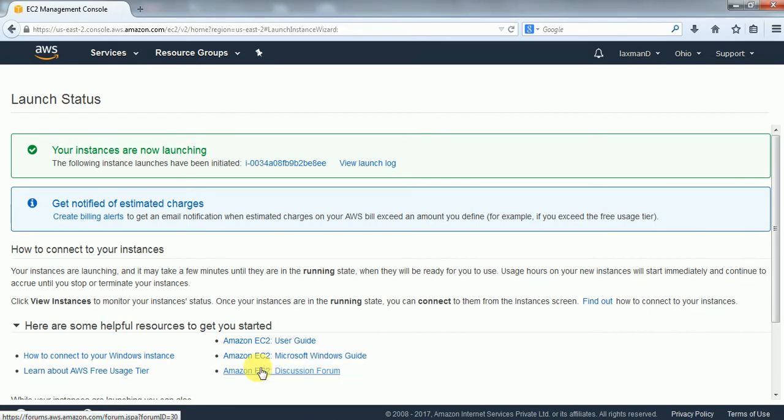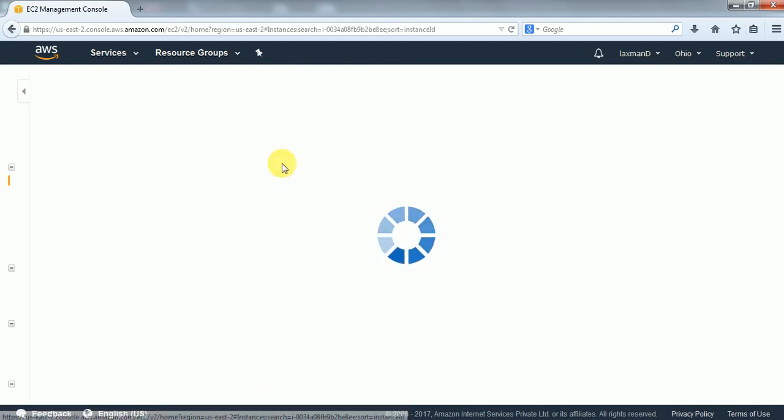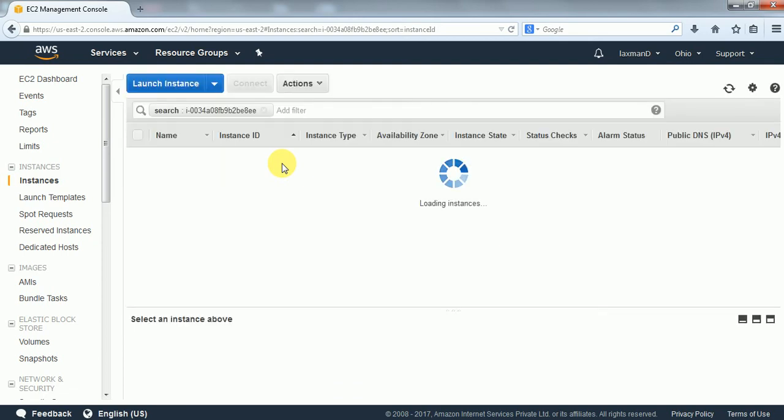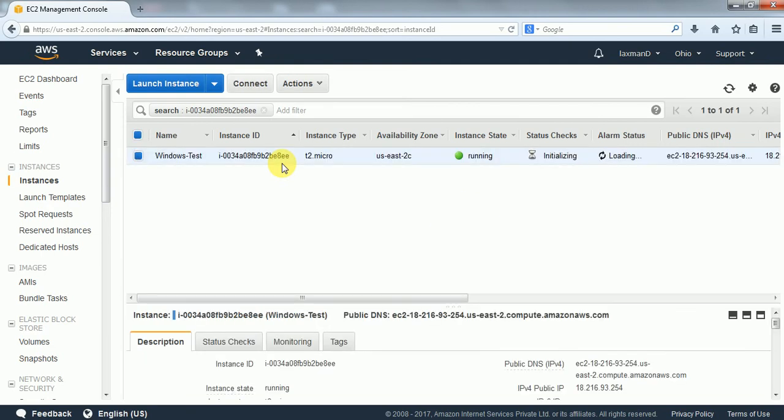So now the instance is about to launch. We will click on the instance ID, then we can see what is happening over the EC2 instance. As we can see, the instance has been launched, and we are all set to get the instance access from this page. Let's just see what information is available on the dashboard.